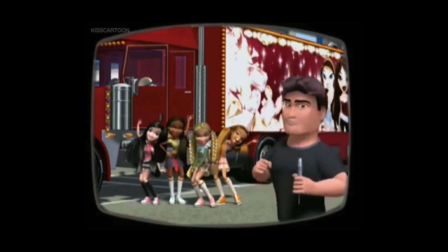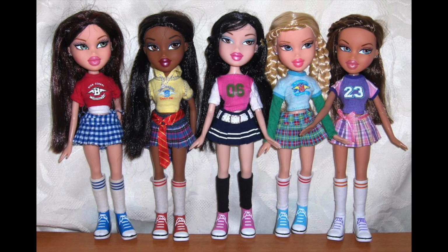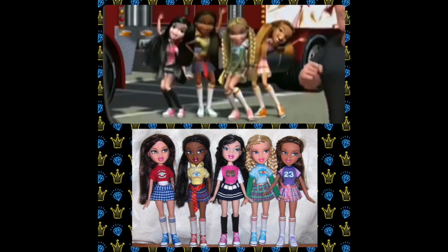And next on the list, we have the Bratz Class UK looks. Now, we have seen these outfits before. They first premiered in the Bratz Genie Magic movie that debuted on April 11th, 2006. So same thing goes here as it did in Genie Magic. The girls start off in these outfits until they slowly change into the outfits that fit more of the theme of the movie. And the looks are still pretty accurate with the exception of Yasmin wearing orange and browns versus her doll wearing pinks and purples.